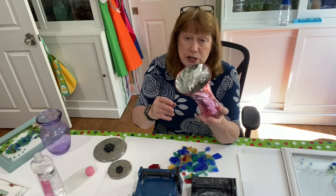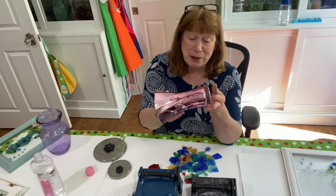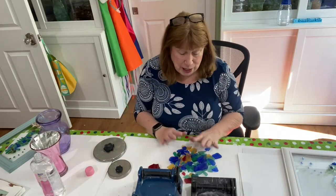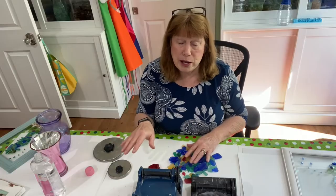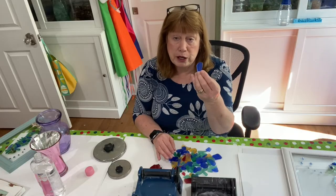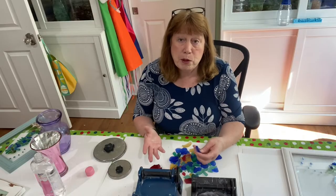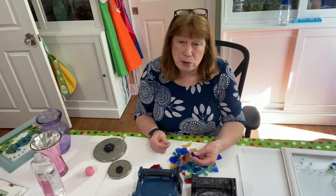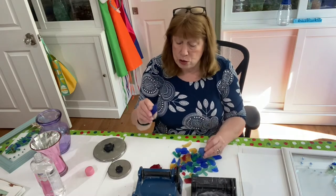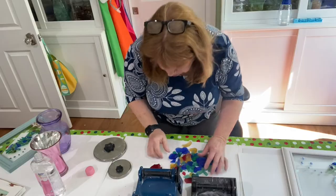Some glass just has a finish on it that will come off in tumbling. Not only should the color go all the way through, but thickness matters too. Thicker, chunkier glass looks prettier as faux sea glass. You wouldn't want to use a wine glass, for example, because it's very thin. The glass I used here is nice and chunky, and I think that looks better.